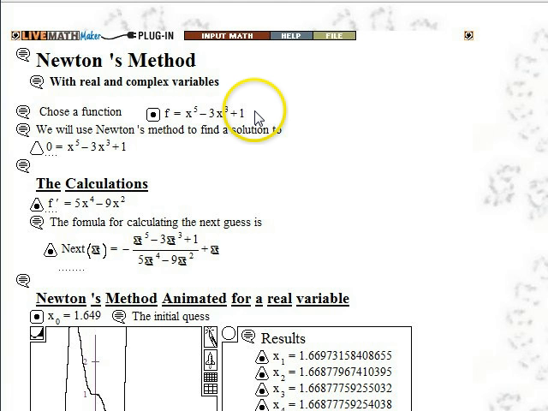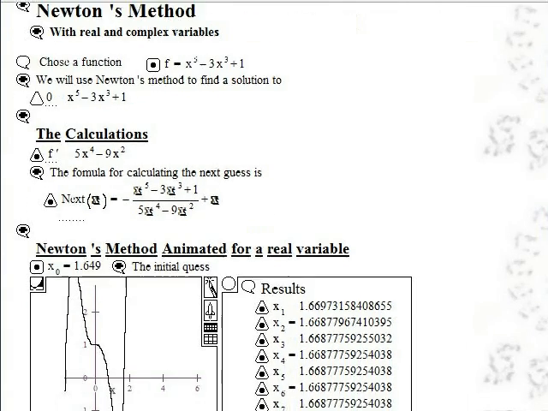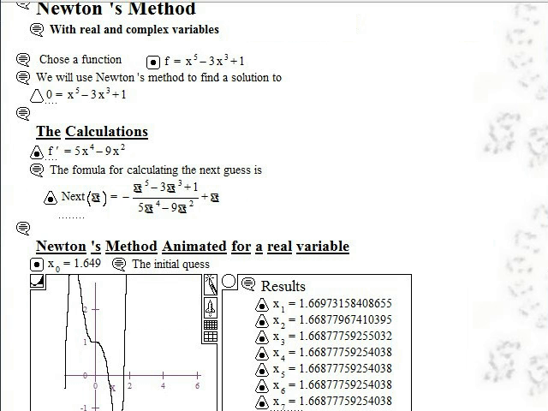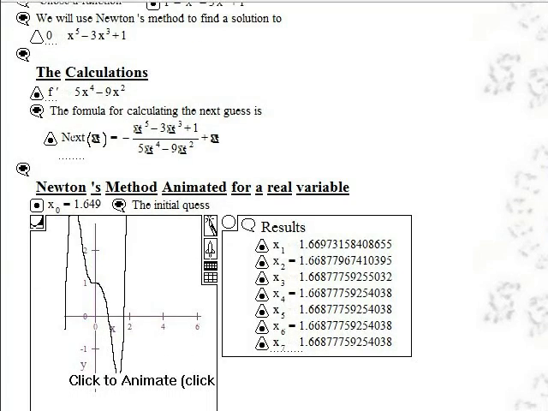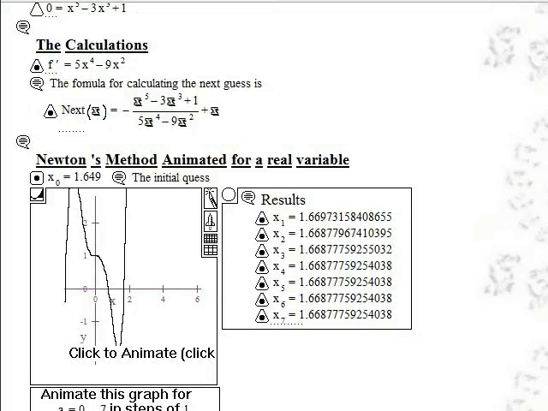I've changed the function here to a fifth degree polynomial just to give it a little more flair. Fifth degree polynomials in general will have 5 x-intercepts. So by solving that equation, we'd be looking for these intercepts. This is not easy to do algebraically. Sometimes it can be done, but sometimes it's just nigh on impossible to do it algebraically. So we have methods, like Newton's method, to do it numerically.